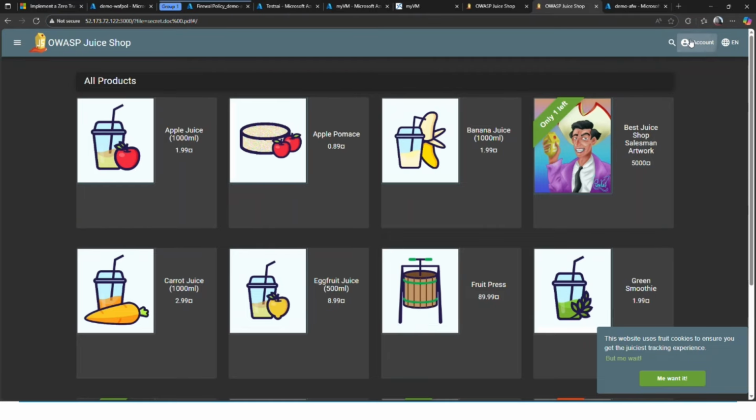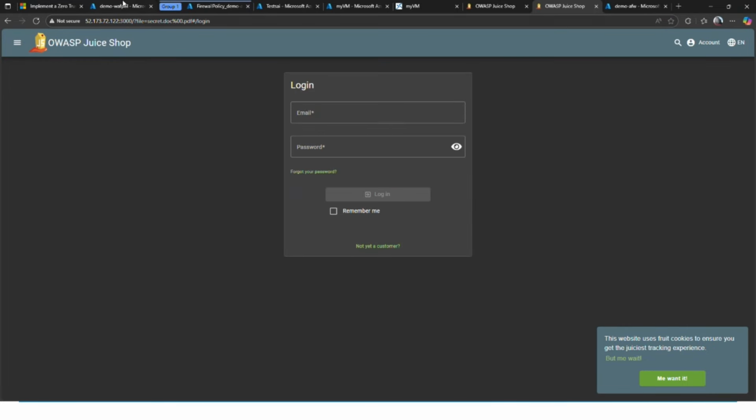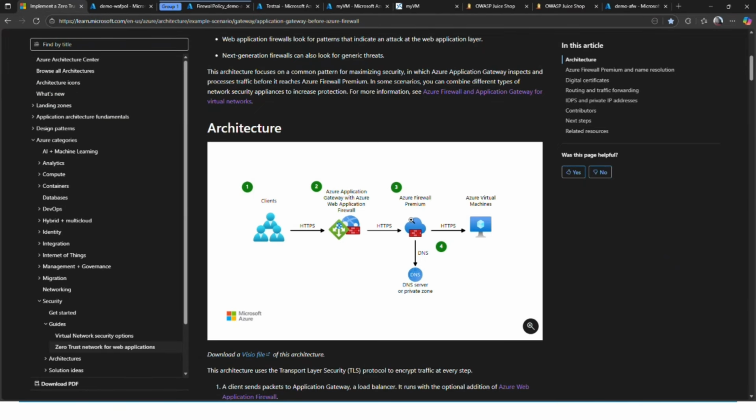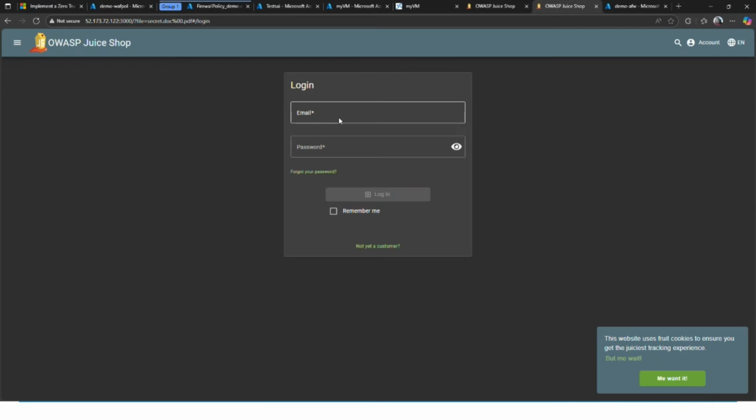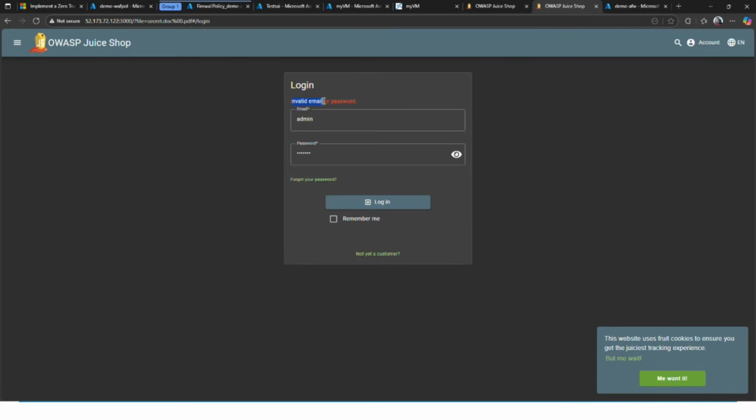Now let's do the same thing with the Azure Firewall directly. As mentioned, with the Azure Firewall the entry point goes directly to the VM, and the WAF is not in line here. But when you go via the application gateway, you're hitting both the WAF and the firewall for protection. So when I go through the firewall directly, I'm going to enter admin and the same 1 = 1 SQL injection password. When I log in, as you can see, it doesn't throw us an error. It just says it's an invalid email or password. These steps clearly show us how the WAF specializes in layer 7 attacks.